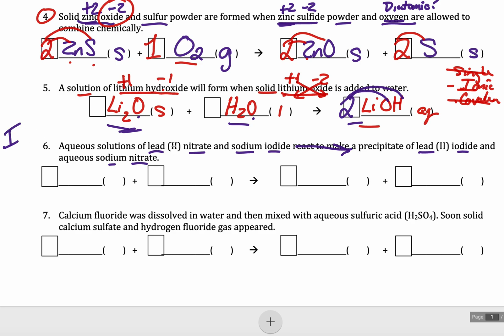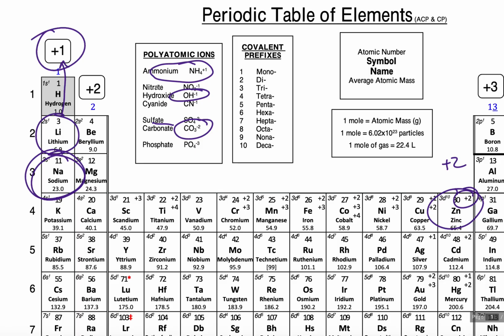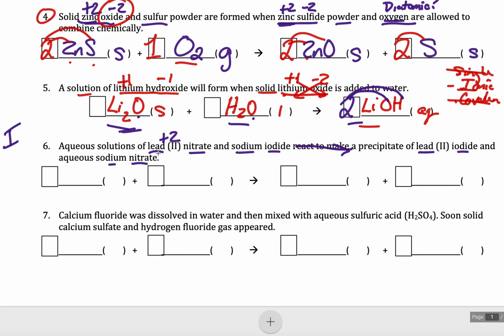So lead has a +2 charge. I love seeing Roman numerals. Nitrate. Nitrate is not nitride. So we have to go back to the list. Here is nitrate. It's NO3 with a -1 charge. So I need to remember that: -1 and it's NO3. I look at those two and say they're not the same, so I have to crisscross. The 2 is going to go after the nitrate, 1 goes after the lead. So Pb and then NO3, and I'm going to put a 2 after it. I do not want 32 oxygens. I want 2 sets of this group, so I put that in parentheses.